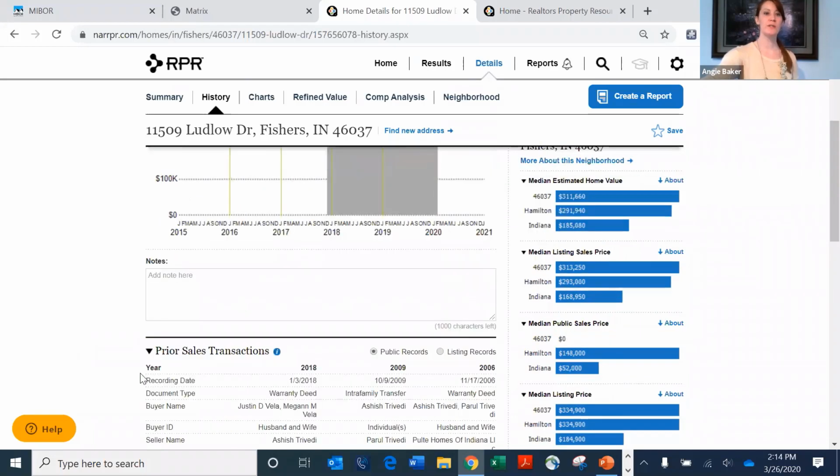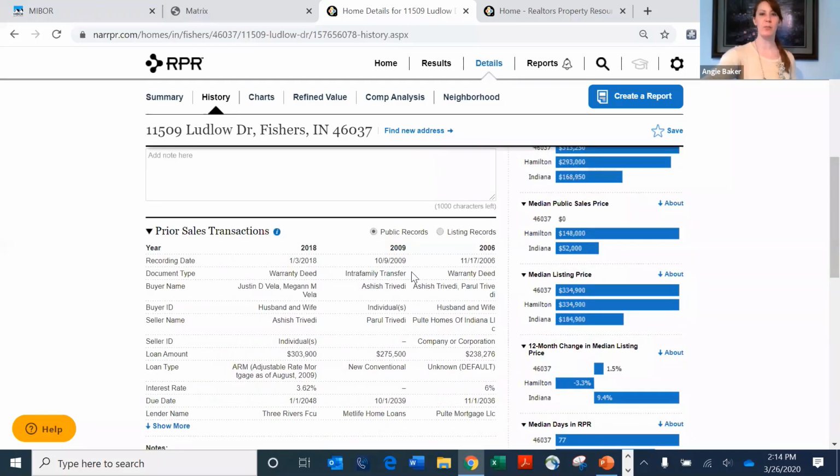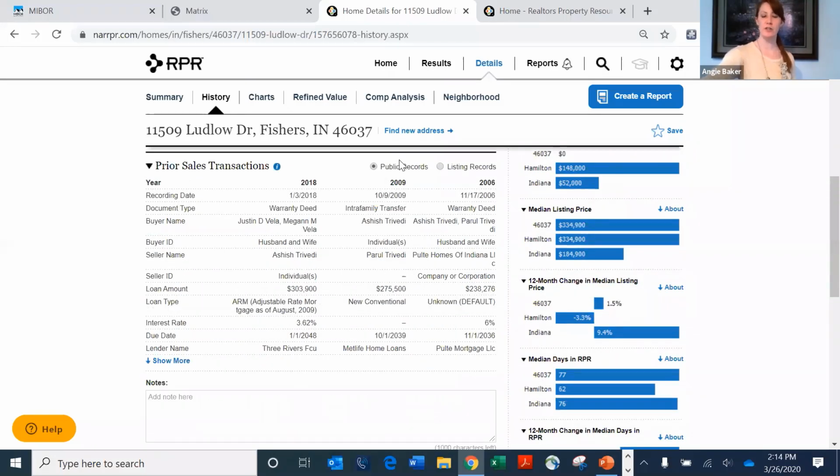A place for notes here, prior sales transactions from the public records. So I could just look at listing records, but it's going to default to public records, so I can see absolutely everything. Sometimes there's a transfer between spouses if there was a divorce situation, perhaps another family member, or a for sale by owner may have happened.